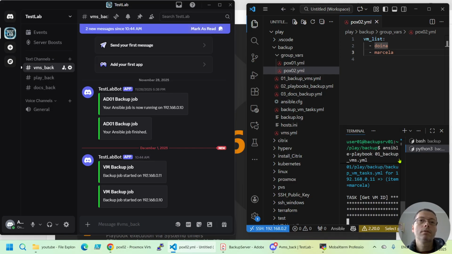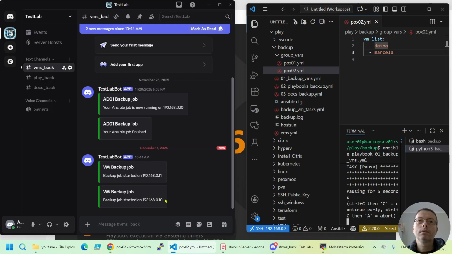So first message is this one, that the backup job started, and it shows you also the hosts that are involved. So both hosts, it will go through both nodes, POX01 and POX02, but yeah, as I mentioned, I'm only using the IPs.